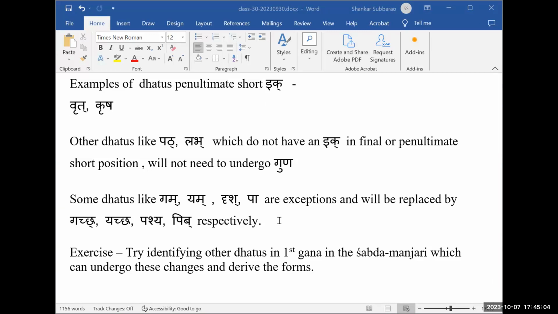A, I, U, R. These are Hrasva, short vowels. What will they get called? Laghu. Is this clear? So it is a very simple sutra. What is Laghu now? As per this sutra, all the short vowels are Laghu. And there's a modifying rule. What does it say? Sanyoge Guru.